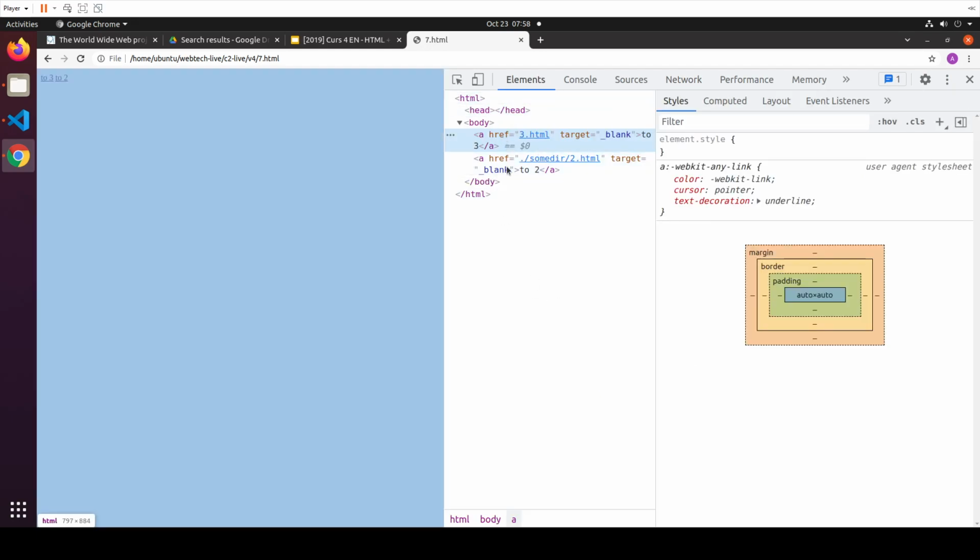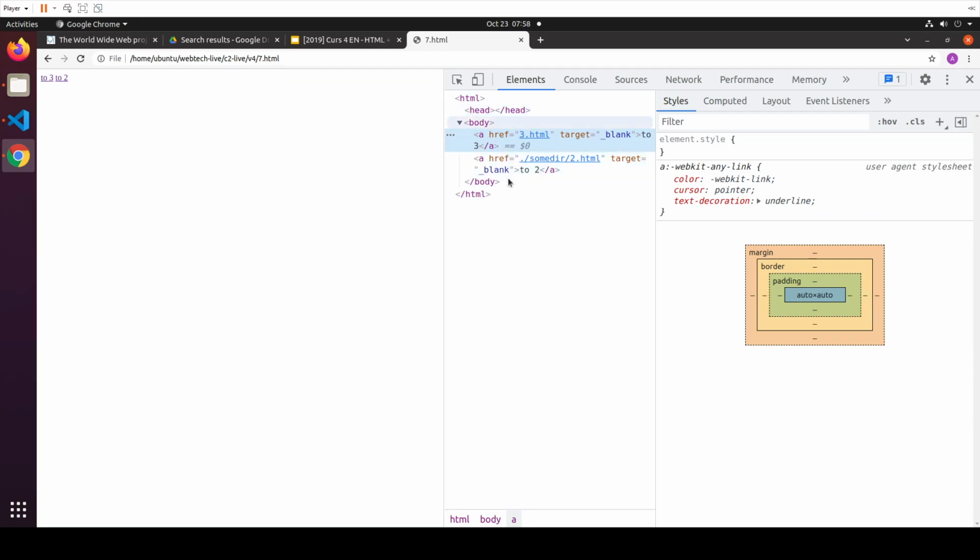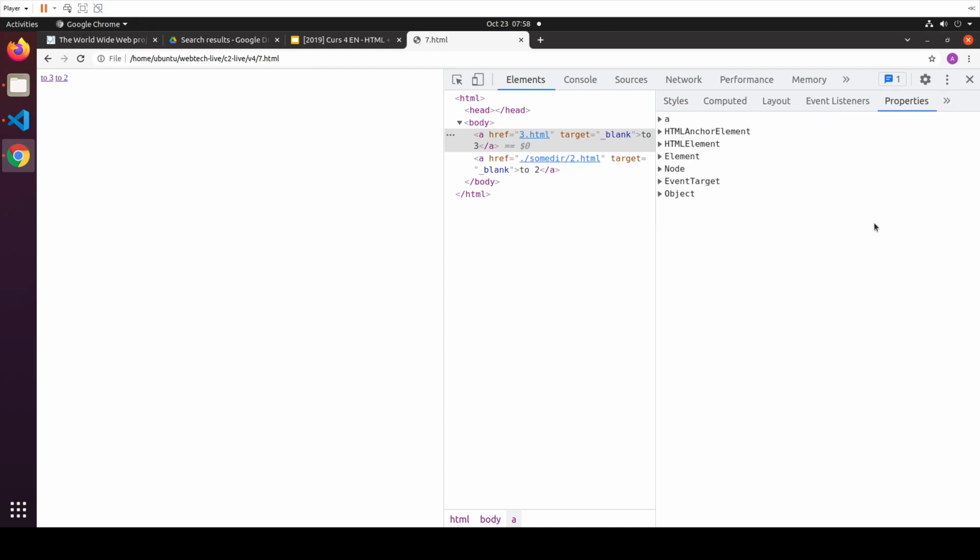I'm going to notice that yes, I do see the tree-like structure here, but I can also go to properties. Like I said, this tree structure is a projection of the real representation which exists in the browser.